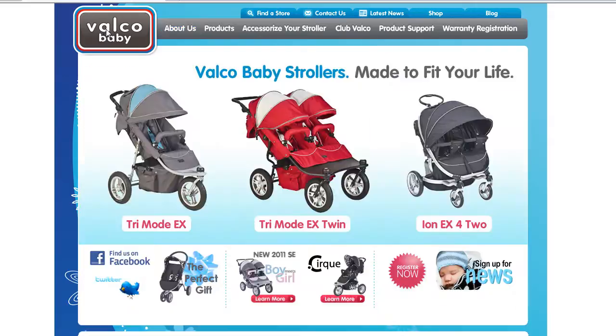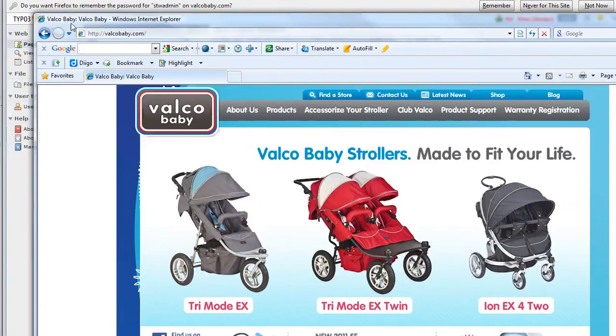Good afternoon, this is Simon Browning from See Through Web, and in this TYPO3 tutorial video, we're going to look at changing metadata for the pages on a website in TYPO3, be that the description for the page, the keywords for the page, or even the title tag of the page itself.